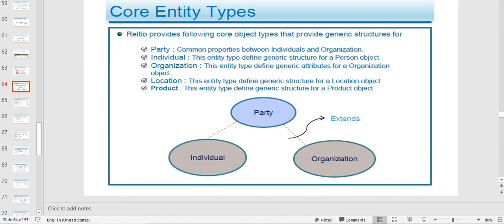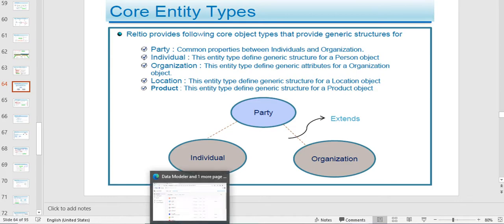Here I am showing that party has two parts, individual and organization. What I showed is that I created company extended from the party. It is also possible that I extend the organization I already created. That is also possible.